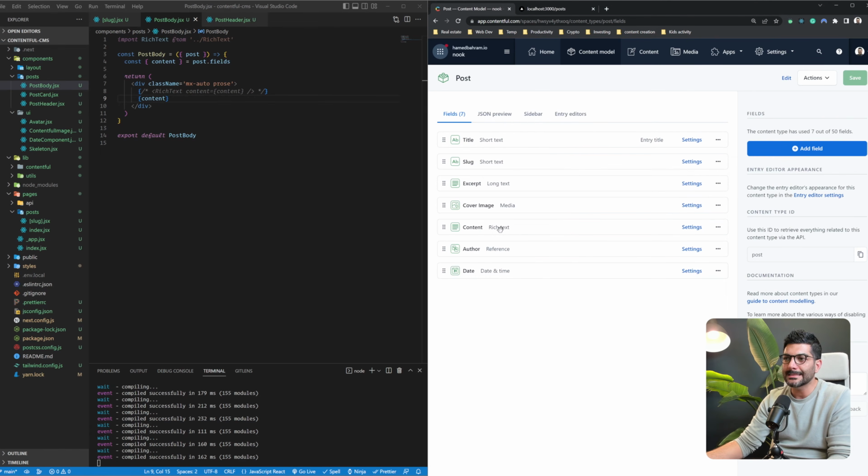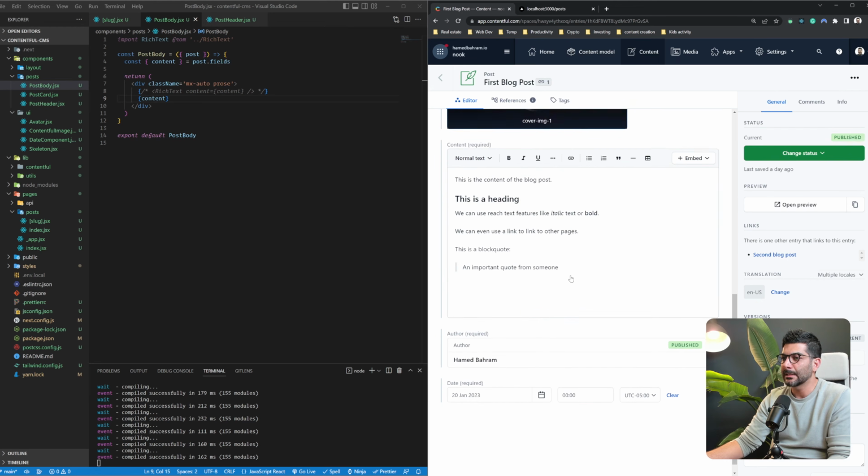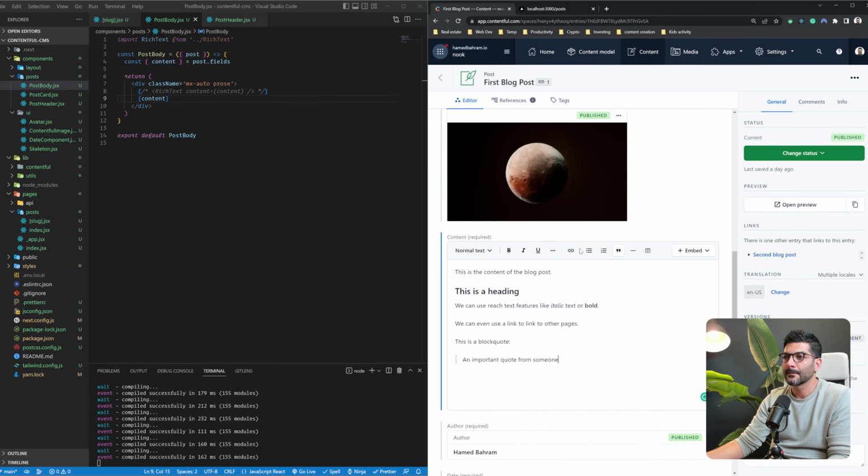So this content is a rich text. So on our first blog post, you could see I have headings, bold text and italics, block quotes and stuff, right?